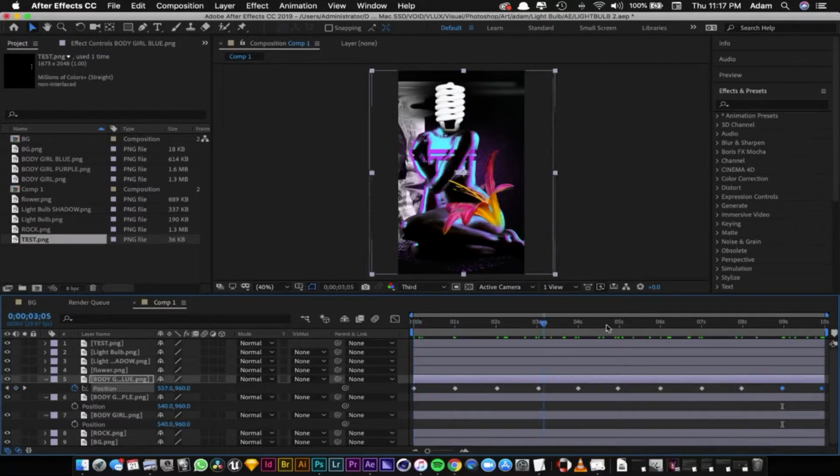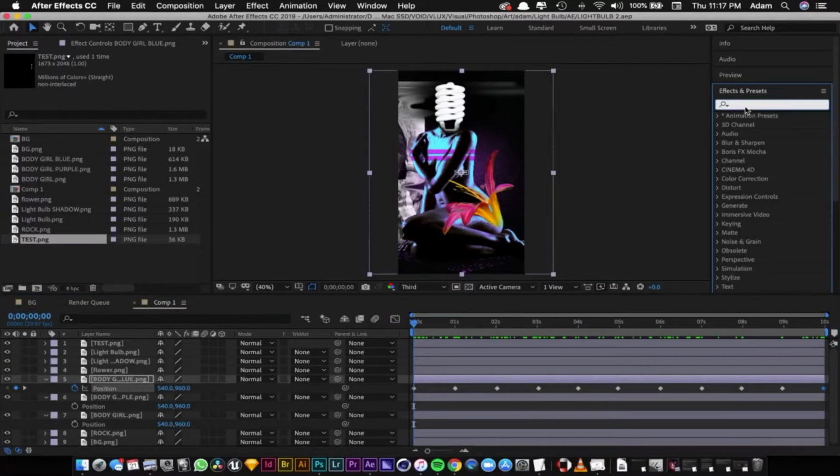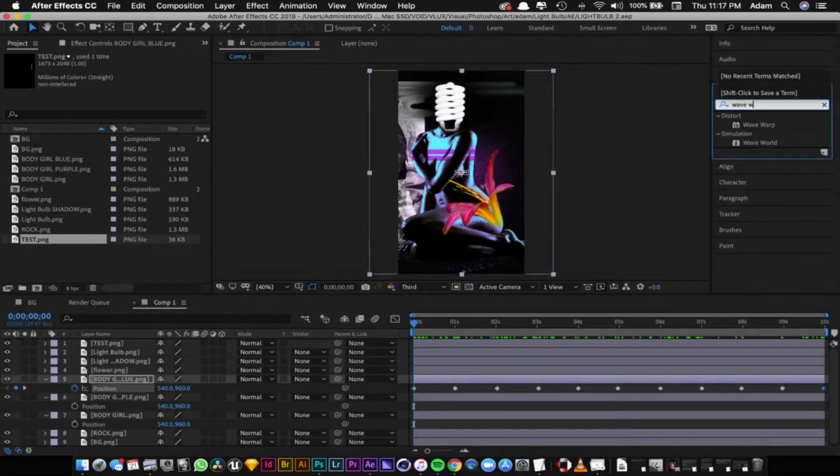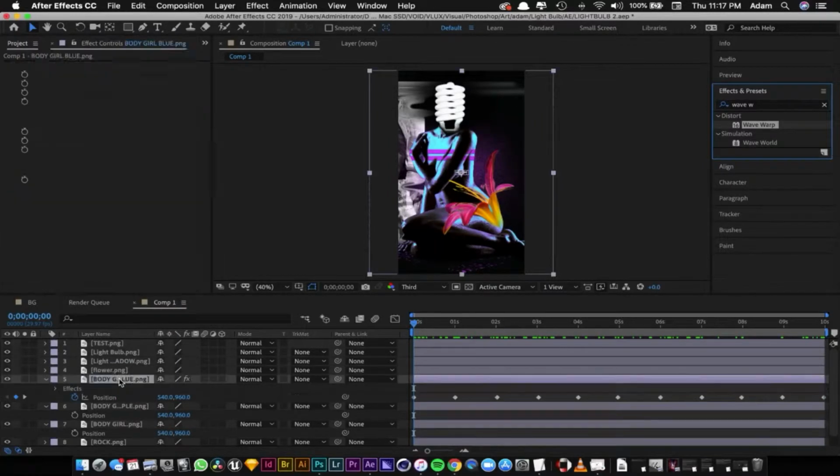Cool. So what we want to do finally is take the keyframe at the very beginning and put it at the very end, because that is how, tapped and pressed delete there, that is how you make a perfect loop. All right, now partway through this, I think it'd be cool to get some fun distortion happening. I'm gonna save right now because this is where it happened last time. I'm gonna add a wave warp and drop it on this one.